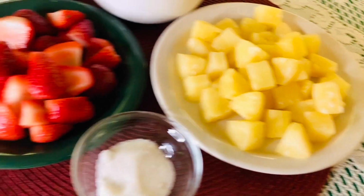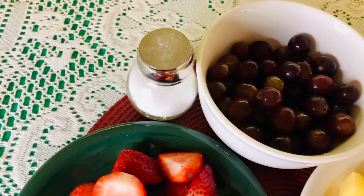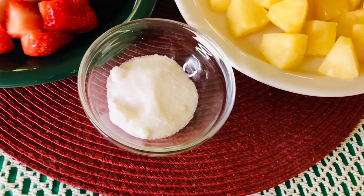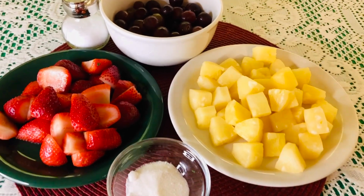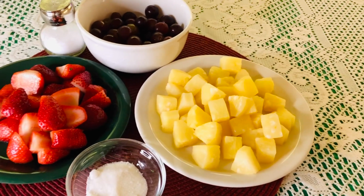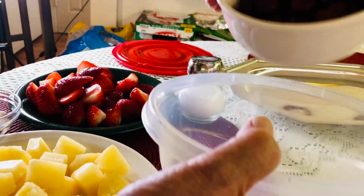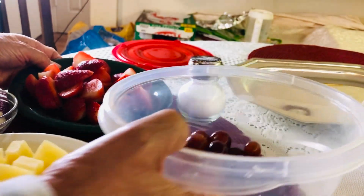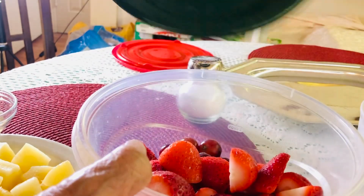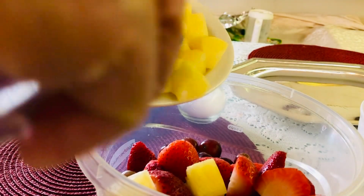Pineapple chunk, strawberry and grapes, and that's salt and sugar. This is the way I'm gonna put in the fruit so that it tastes good. I'm gonna mix it. Okay, I'm gonna pour the grapes. Now make sure the fruit is dry. You need to wipe it with a paper towel.